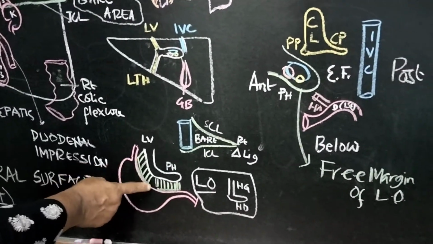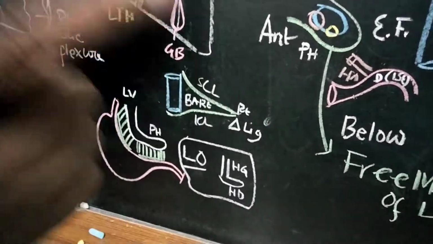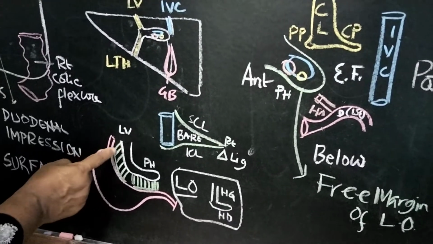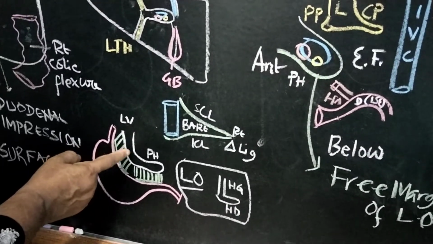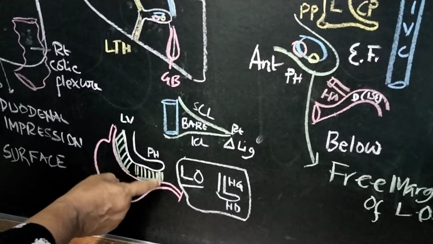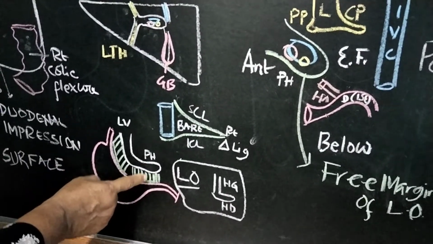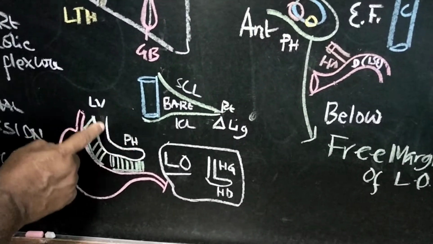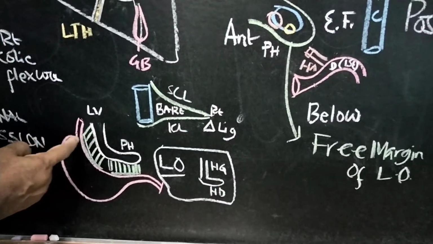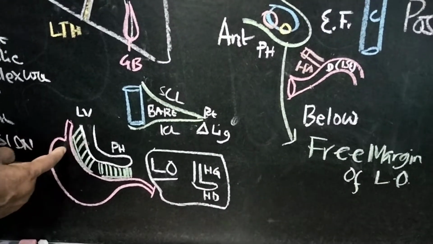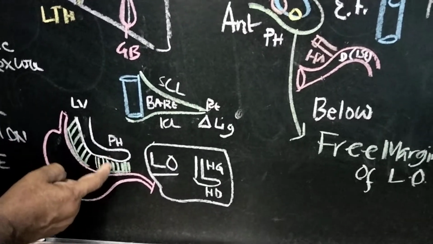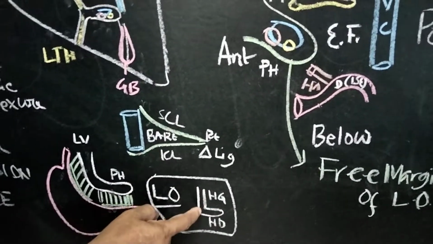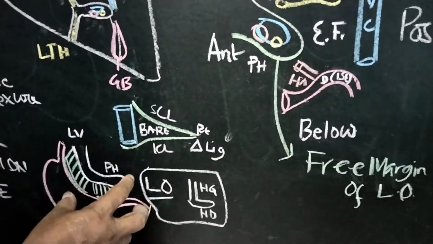Now coming to the lesser omentum, these are the two folds of the lesser omentum. The anterior is formed by the greater sac and the posterior is formed by the lesser sac. So it has two parts. This is the vertical part, the gastrohepatic part, and this is the horizontal limb which is called the hepatoduodenal part. So let us see how it is being formed. This is the fissure for the ligamentum venosum, this is the porta hepatis. This is the structure connecting the liver with the stomach, so the hepatogastric part, and this is the structure from the porta hepatis to the first part of the duodenum. This is called the hepatoduodenal part, which looks like a vertical and this horizontal part. Lesser omentum comes as your short note.